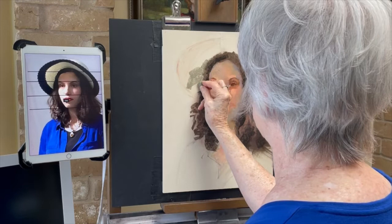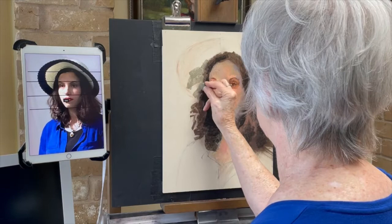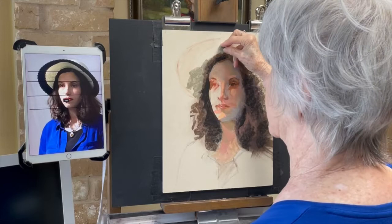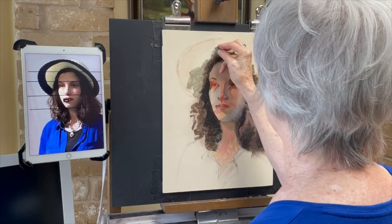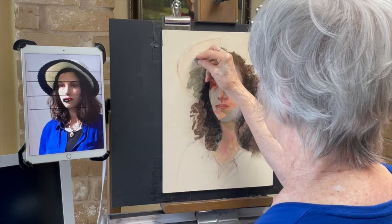This part I have left at normal speed, no speed up, no slow down, because I wanted you to see that the strokes are slow, deliberate, careful, sometimes just short strokes, tapping the paper, figuring out where the value changes are. Sometimes very light strokes.